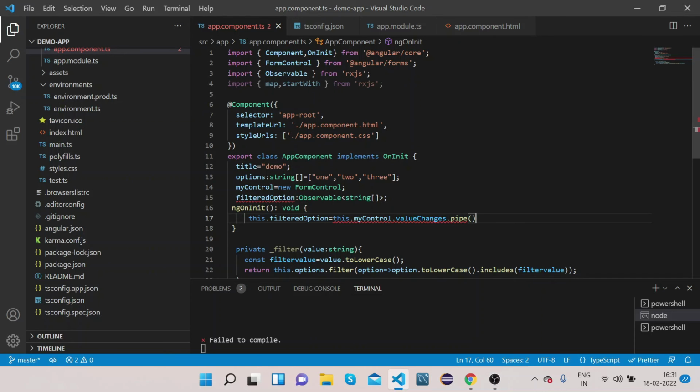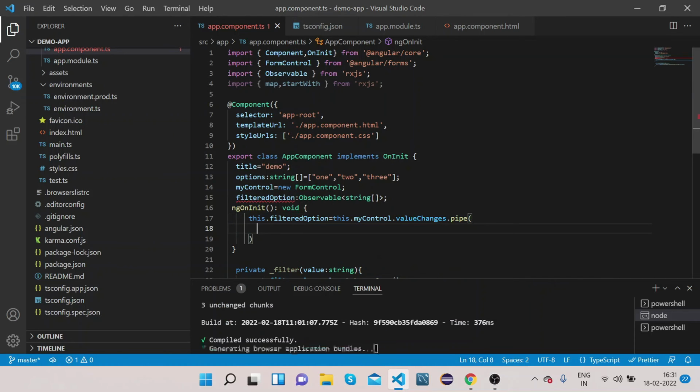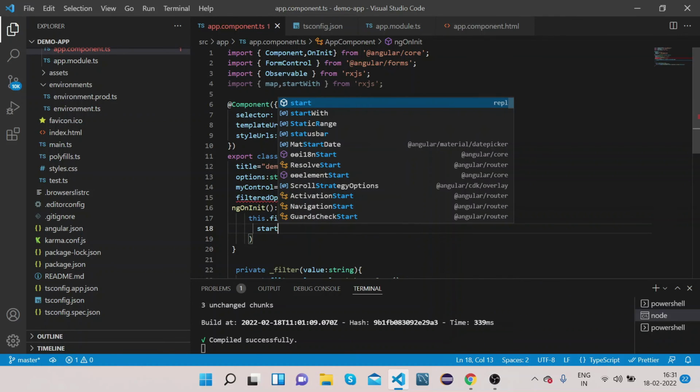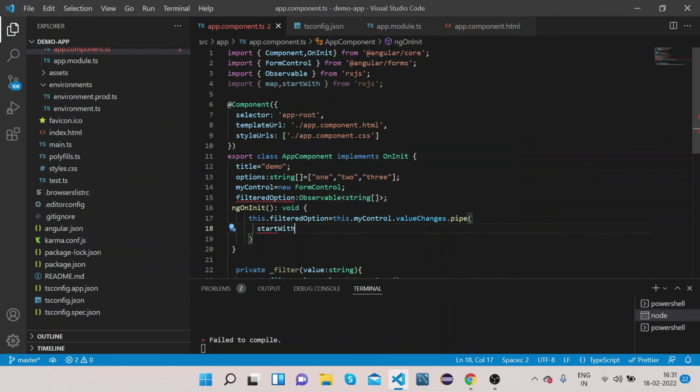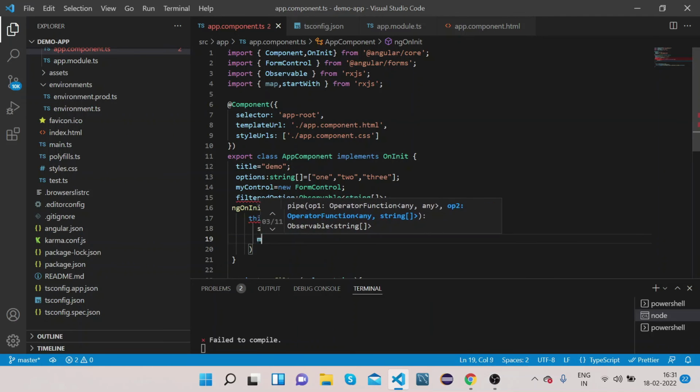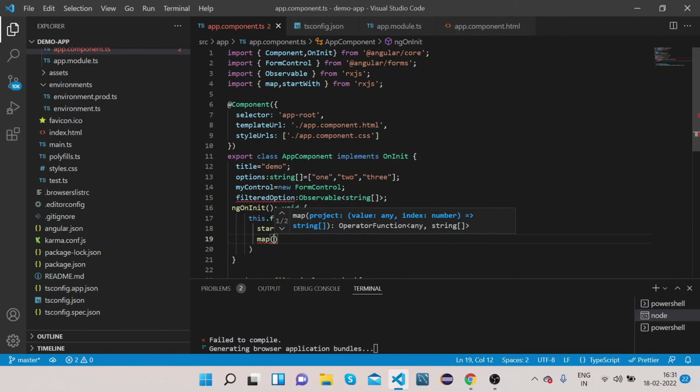So let's use this pipe, which starts with startWith, this null or empty value, you can say, and then map the value.